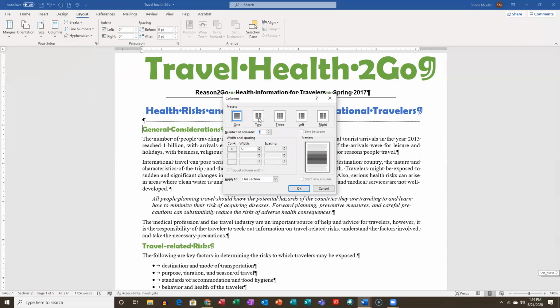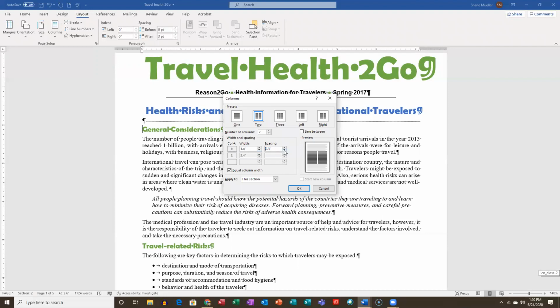All right, now here we're going to select 2. You can see right now we've got 2 columns selected, and it's telling us each column is going to be 3.3 inches wide, and there's going to be a half inch space between the columns. We want to change that spacing to 0.3 instead of 0.5. So I'm just going to click this down arrow 2 times.